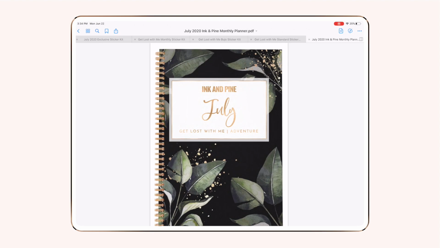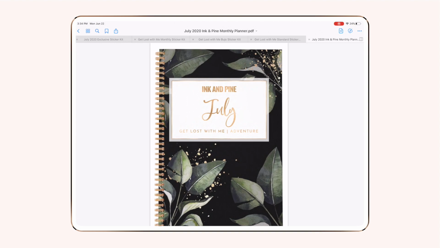So our monthly planner is a subscription. You can get that where you'll get a new planner every single month, and it's just the pages you need for that month. And we do include pages so that you can plan ahead, things like that. But the idea behind it is that you get a whole new layout, a whole new design every single month to keep things fresh. So let's just go ahead and jump right in, and you can take a peek at what's inside the July version.